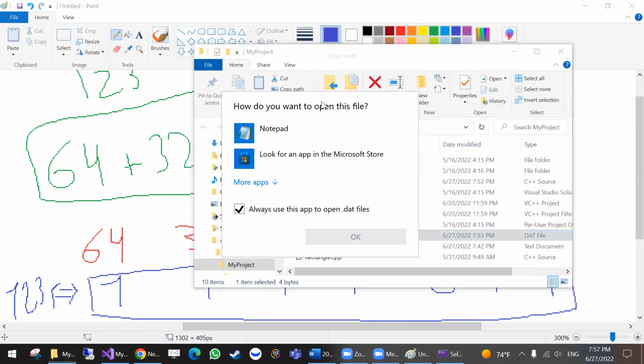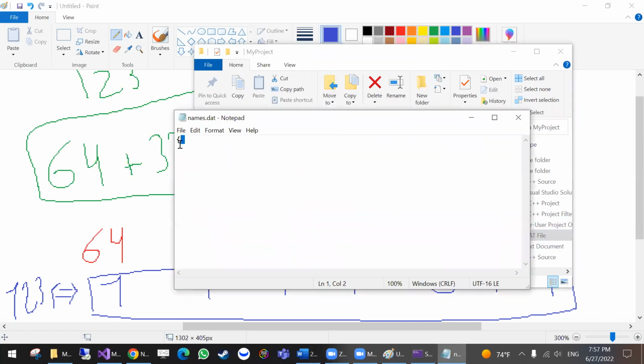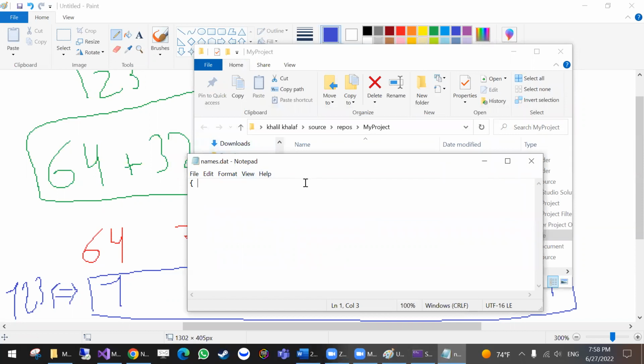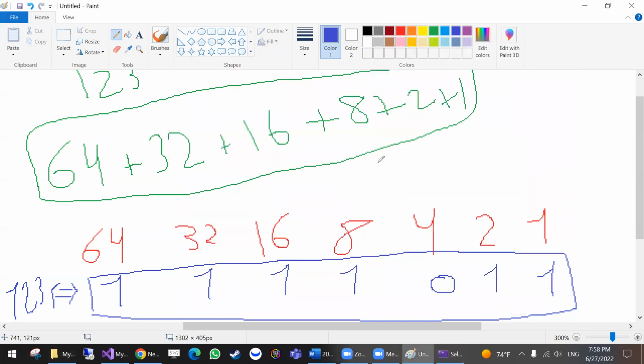Why did we write 123, but now we see an open bracket character? You see it because we chose to open it in Notepad, and this is how Notepad interpreted the bit representation. Maybe if I choose a different software, I'm gonna see a different thing. If I download a software that reads binary files, and I select the setting to read binary and display it in ASCII, for example, or some other representation, I might open the file using that software and see 123 on the screen. So I just wanted to clear this out.